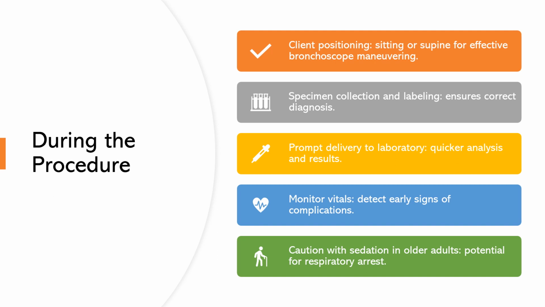Now remember, as nurses, we also play a role in collecting and labeling specimens. This is a vital task and it requires your utmost attention. Incorrectly labeled specimens lead to misdiagnosis, so be sure to double check those labels. Remember, samples should be promptly delivered to the lab for analysis. The quicker the analysis, the quicker the results, and the quicker the appropriate care can be provided.